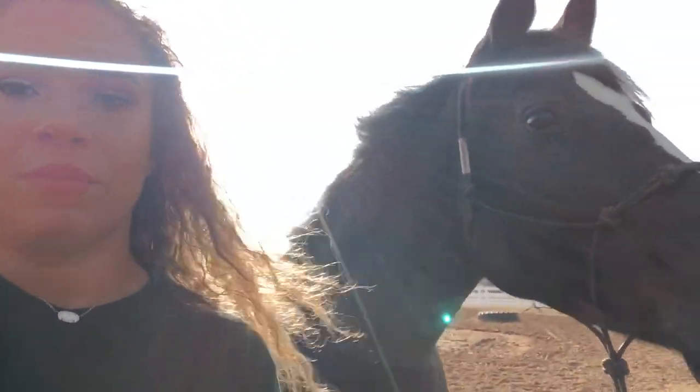And since it is wintertime, Fancy's not gonna notice too much of a difference, but if I keep it this length until the summertime, she will probably appreciate it very much, because her neck will be able to breathe a little bit more than normal. This is the kind of horse that will sweat her happy little butt off in 35 degree weather, even if I'm rarely doing anything with her. She's a horse that sweats an absolute ton.